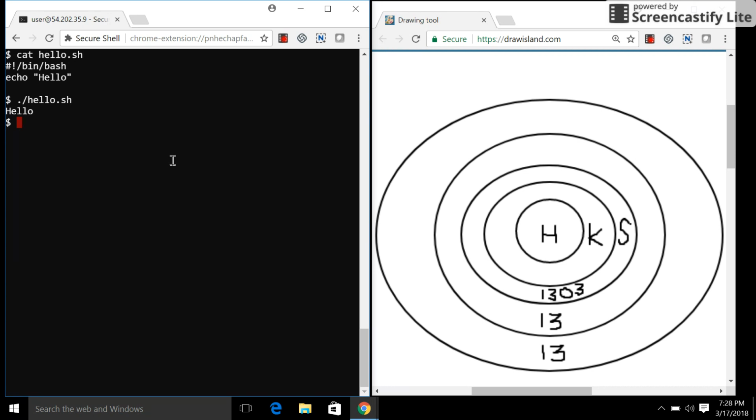Now we have to remember one thing in Unix: currently I am on a prompt, which means I have been assigned a shell, and in this case my default shell is the bash shell. If I say echo $SHELL, it will display /bin/bash, which means I am using the bash shell as of now. On the diagram on the right-hand side, you can see a diagram which I have tried my best to draw.